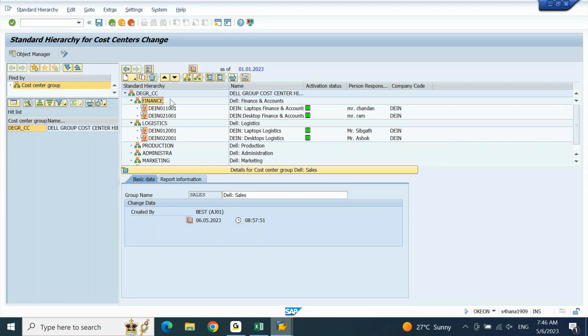Clear? Once we post the entry, we will pull out the different reports of cost center, different reports of profit center. We will pass this information and verify the numbers. If you give this cost center code, how is system detecting the number? If you pass this, how is system detecting the number, from where these numbers are coming, everything we will see practically with whatever the numbers we are posting.